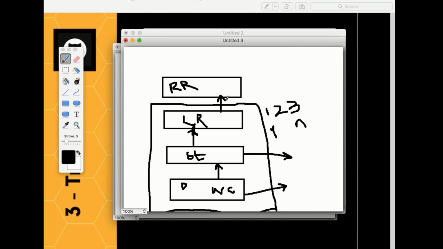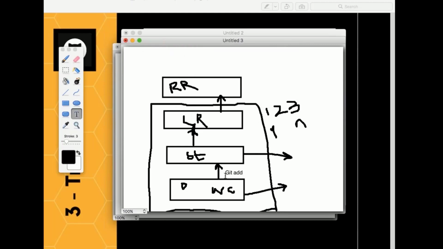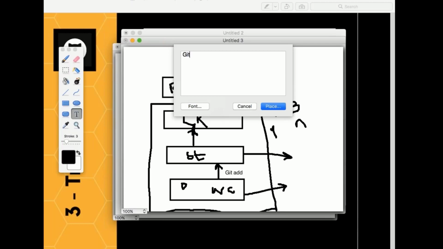Make sense? Now, whenever you are putting the changes from your working copy to the staging area, this operation is called git add. And if you are pushing the changes from staging to the local repository, this is called git commit.